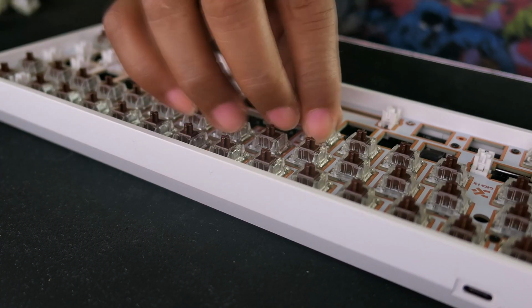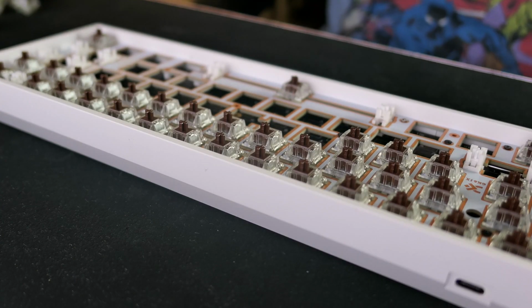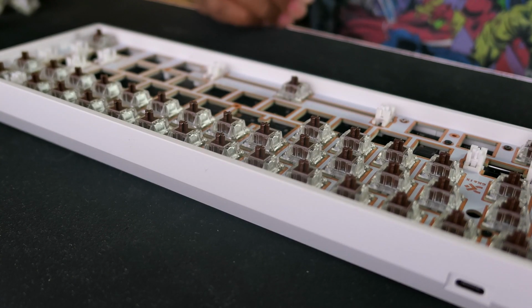The most common in DIY, which I believe has the most support, is the 60%. Some people that I've encountered don't really like 60%. You're missing a number pad, you don't have any function keys. It's really, really bare bones. I like them for gaming. I do have a regular 104 key keyboard that has number pad, function keys, all that stuff for my day-to-day typing or use. And then I pull out my custom keyboard when I want to play video games, because it's just how I like it.